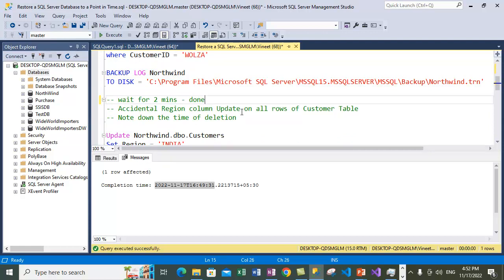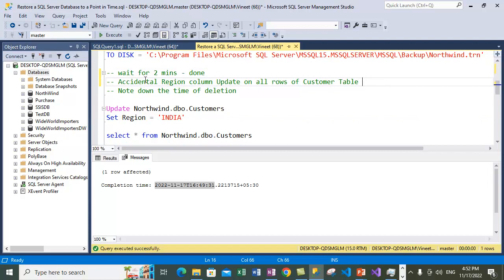And now I'm creating a hypothetical situation where we accidentally make a region column update on all of the rows.